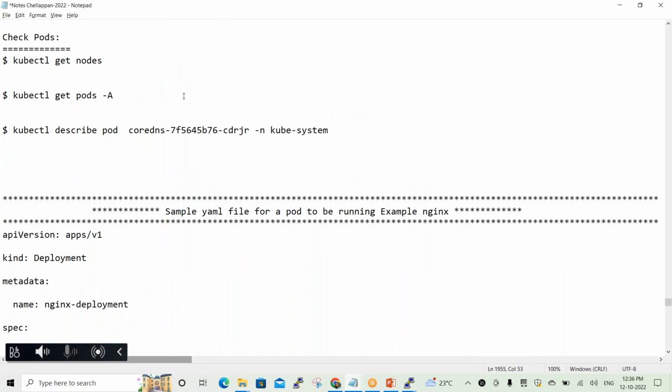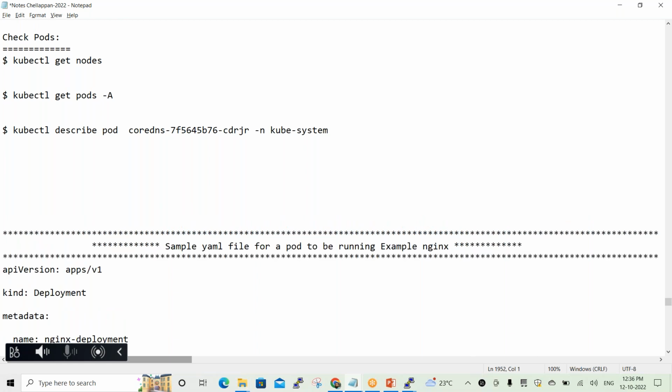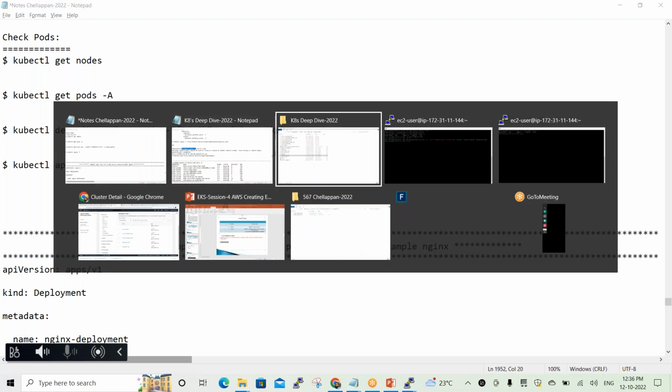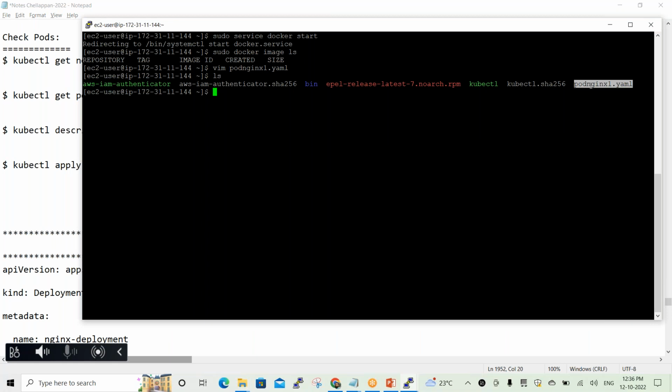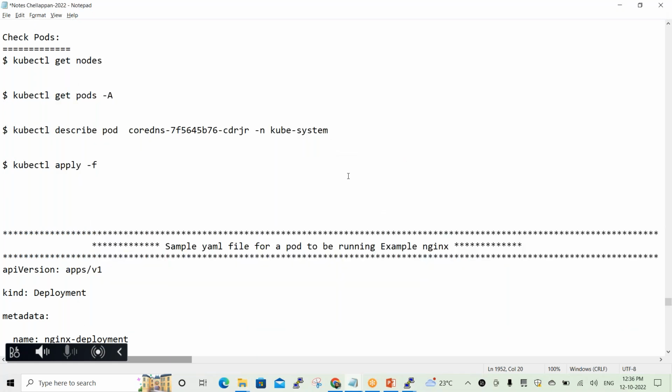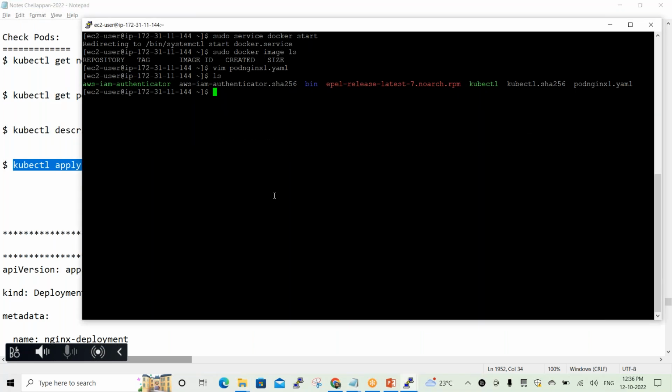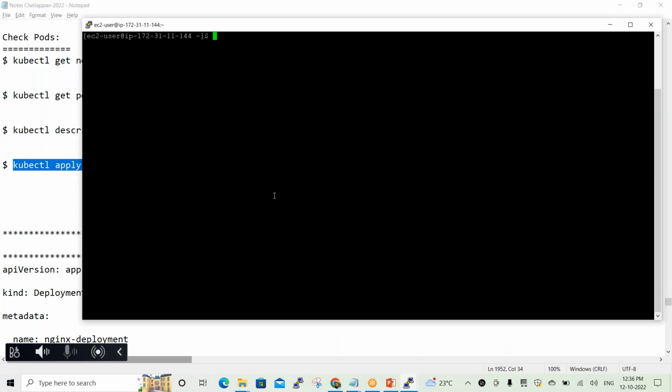So after that, you can check nodes, pods, you can describe your running pods, and you can go for apply. And this time, as per our YAML file name, I'm just going to copy the name and keep it here. Let me try this. If everything is fine, it will work. I'm going ahead and I want to apply this time.